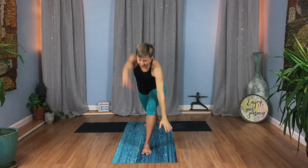Spin your palms to the sky and take your left hand high, reverse your warrior. Reach up and go back. Find a place for your right hand that works for you. Keep the bend in your front knee long and strong through your back leg. Take a really big inhale. Exhale, hands come down to your mat.